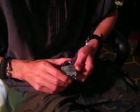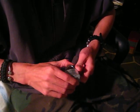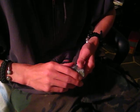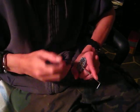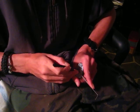Interesting thing about this lock is, I think it does, you never know until you really cut it open and look, it has security pins on it. So I'm going to demonstrate hopefully a couple of different techniques on this lock if I can. Should be able to pick it open though, for sure, hopefully. The first one, I'm going to use my hook pick here, and I'm just going to go in and single pin pick this lock and hopefully get a false set.